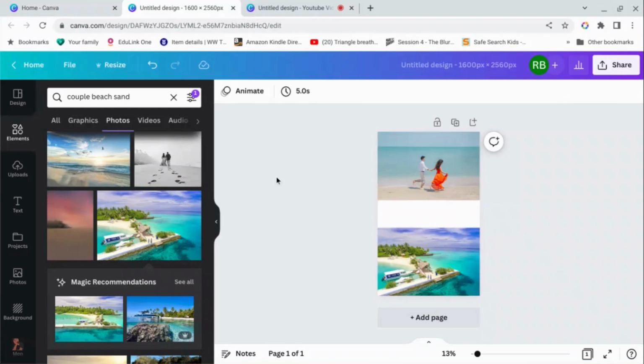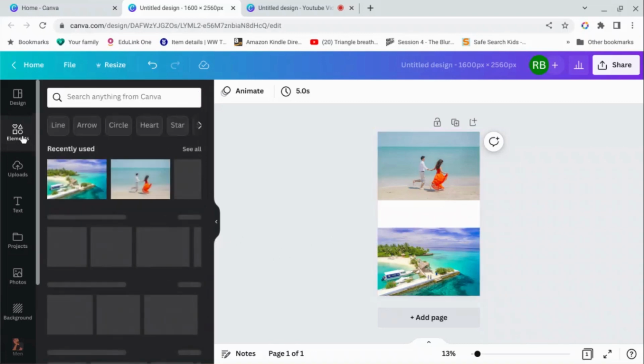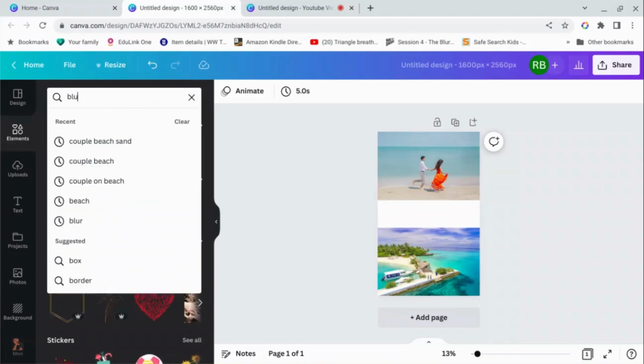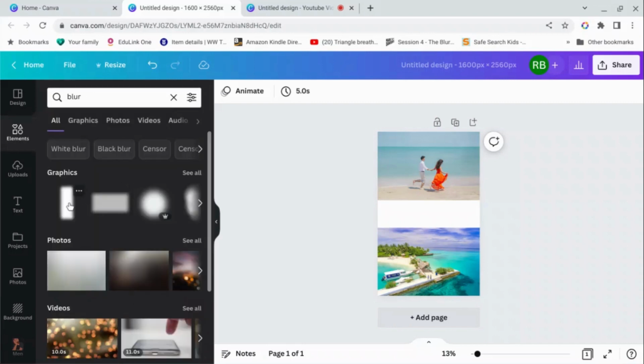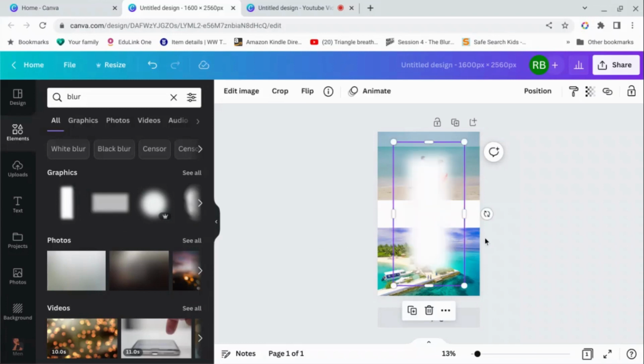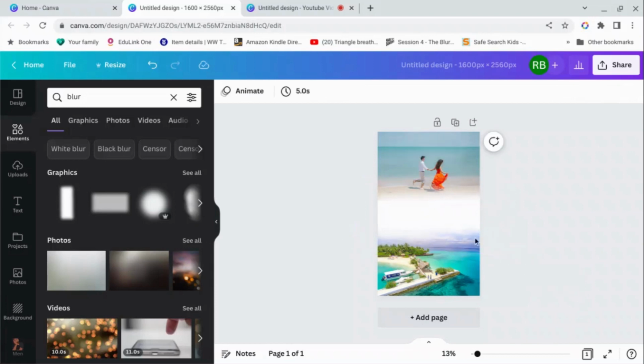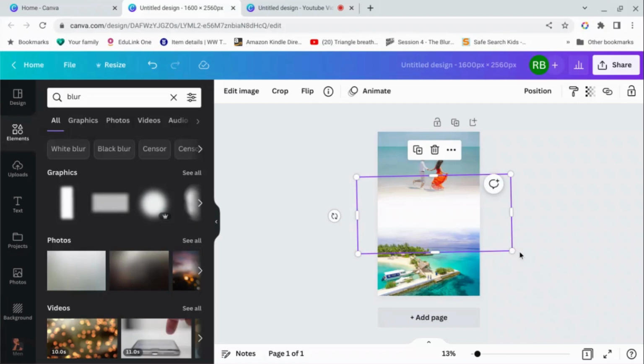So those are the top and the bottom images. But at the moment, it looks a bit bitty, doesn't it? I mean, you could put your title there, but it's a lot nicer if you could make it a bit fuzzier. So we go back to Elements, and we put in blur. Let's try blur. Ah, there we go. That one doesn't have a crown on it, so that is free. Right, we take that. We rotate it. And we stick it in the middle. We might want to make it a little bit bigger so that it goes over the top of the sky on that one. We don't want to have a very stark line.